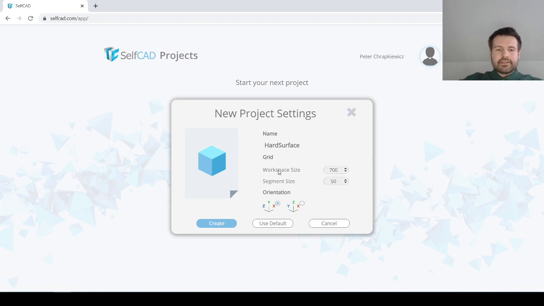We also are going to change the workspace size, which by default is 700 in millimeters. We are going to update this to 5000 millimeters. If you think about it, this is actually like 5 meters. So for printing, this doesn't really make any sense. For home usage, there are no such big printers, so you are not going to use 5 meters for your default project.